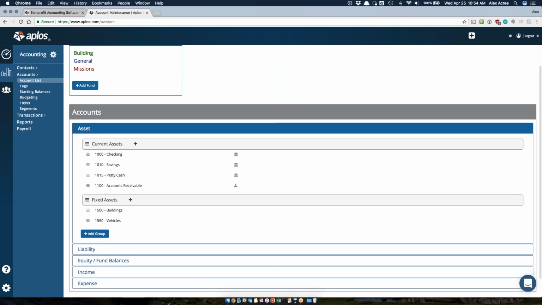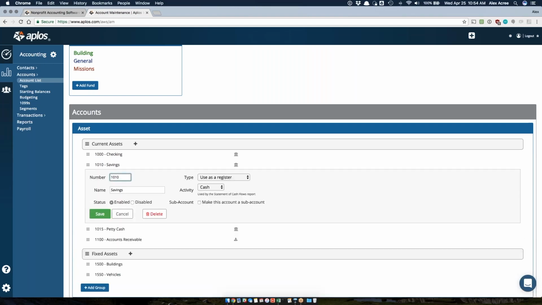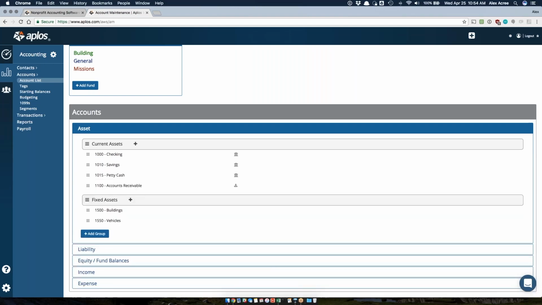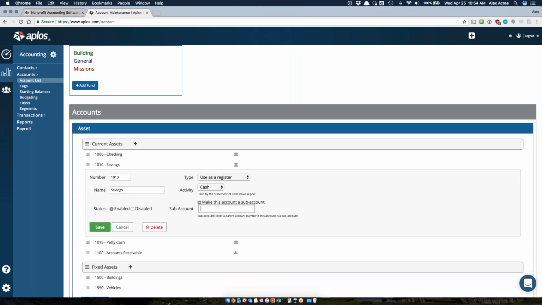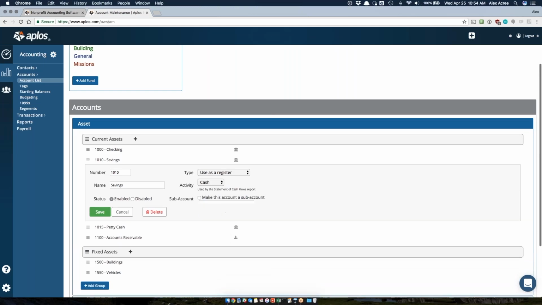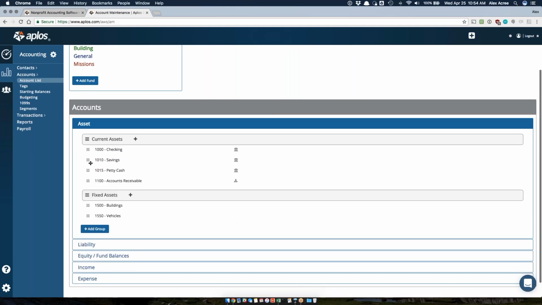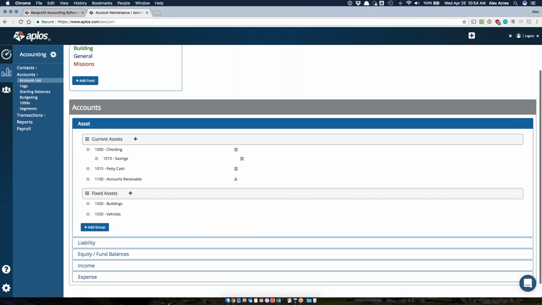Something else that you can do here is you can have sub-accounts. Like I was doing when you created the account, you can make an account a sub-account. I don't really have a need to do it in my assets here, but we'll do it here in income and expense. But if you wanted to make a sub-account, you can either click that little checkbox there and then tell it what it's a sub-account of. Or when you're on this screen, you can just grab this little 3-line thing here and drag it underneath the other account to indent it. And then that'll make it a sub-account of checking.